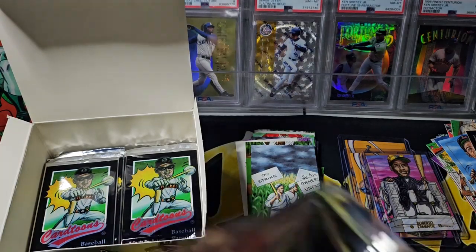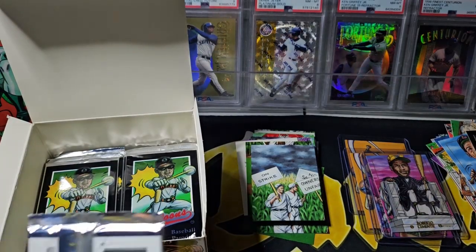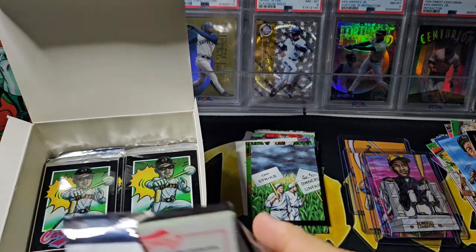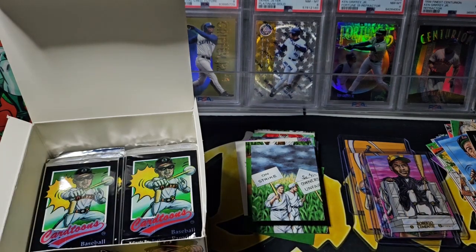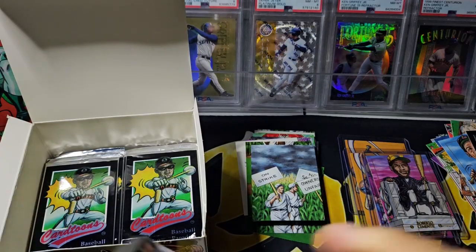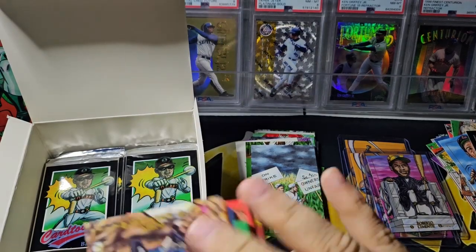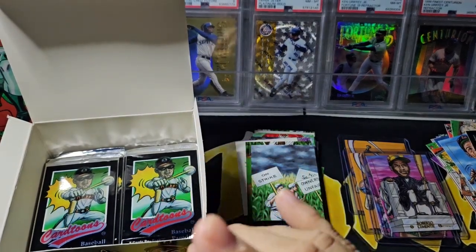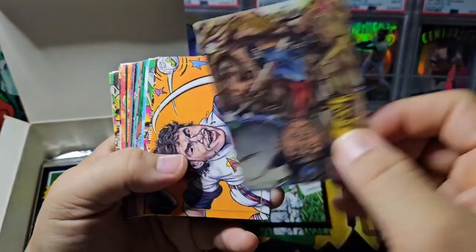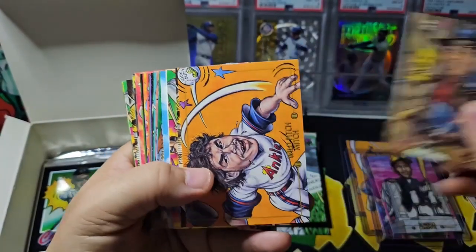But yeah, you can very clearly see they were not shying away from the likeness of the player. They really did not try to change their appearance so that it was hard to tell who it was. They are pretty accurate in their depictions of the player, so I will say that. They did a good job on the art to make the players look good, and a lot of it is much better than a lot of licensed card sets at this time.